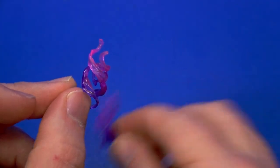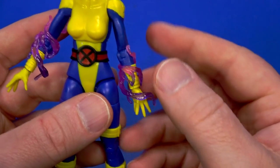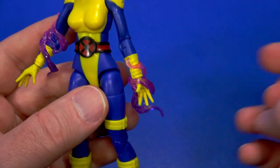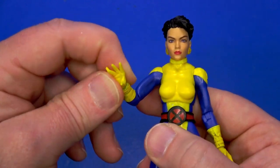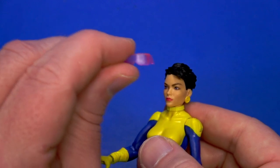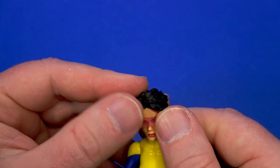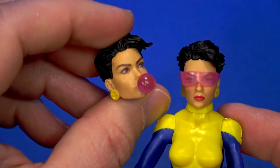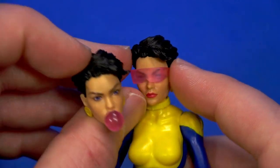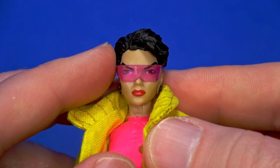The collar is a separate piece you can move up and down, with the same style as the straps on the legs. My only problem is the yellow is a bit messy at the glove tops. She also comes with a couple of effect pieces — you twist and twirl them up around the arm, either up here or sticking off the hand as a shooty effect. She also comes with two fists, but for Jubilee since her power set is shooting, I'm okay with the open hands. She also comes with her trademark glasses that just slide right on and stay in place. You can use them on this head or the alternate head where she's blowing a bubble. The big difference from the old ones is the photoreal on the face.